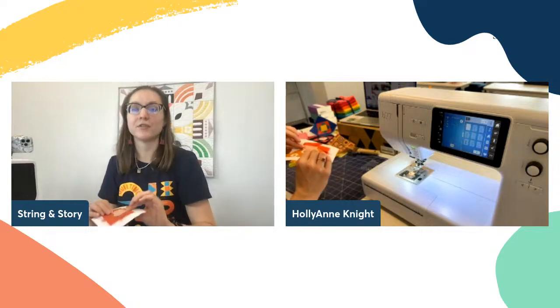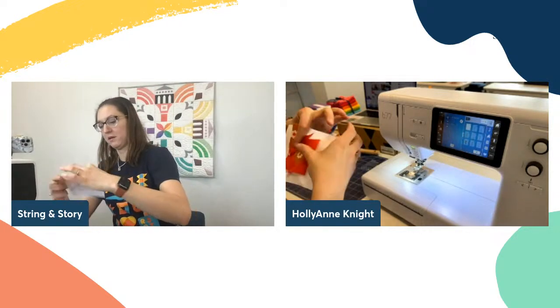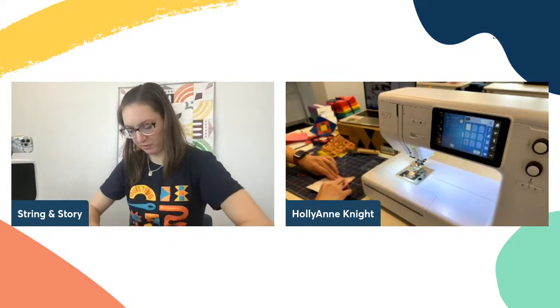Yes, large enough to rip if needed. That's exactly it. All right, fold this up. That one is perfect. Okay. And trim your seam allowance.